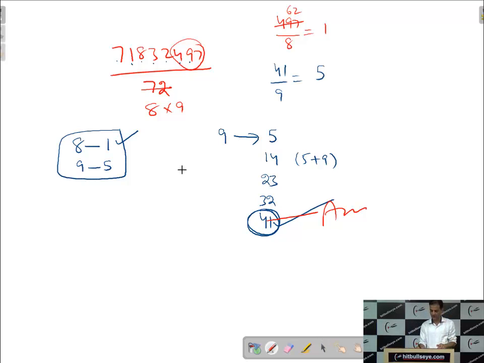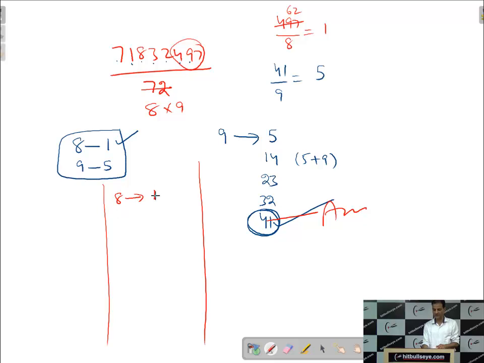Instead of 9, in most students the point comes to mind, sir, if instead of writing 9 we write 8, again you can write 8. By writing 8 you are getting remainder as 1. What I will do, I will add 1 plus 8, because now I have to add 8. 1 plus 8, that is 9. 9 plus 8 is 17. Now this number is giving remainder 1 when divided by 8. But what we want is a remainder of 5 when divided by 9.